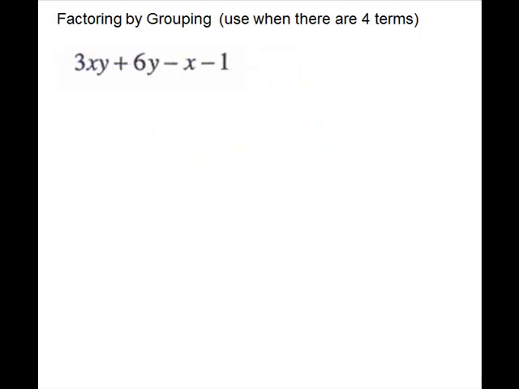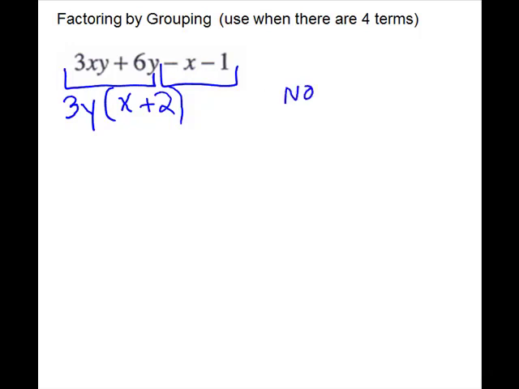For this last problem, I started off just with the order that's there because there is something common. And I tried to take a GCF, so there is a 3 and a y. And that leaves x plus 2. But when I look at the second group, even taking out the negative, that's not going to make it match x plus 2. So this one is not going to work.